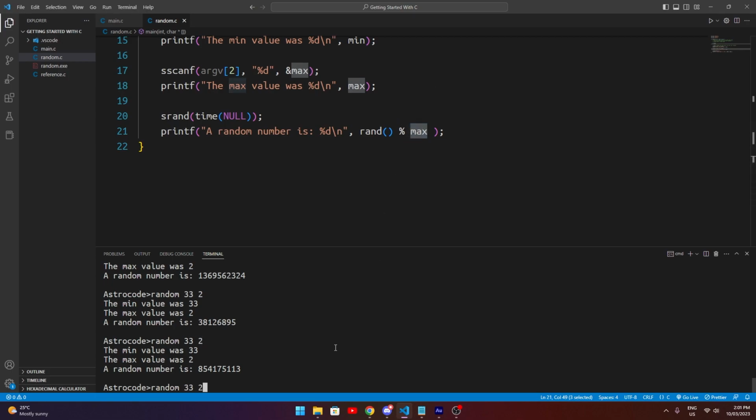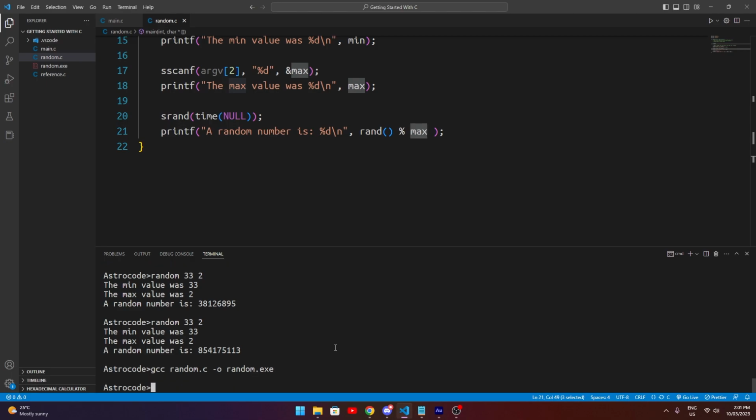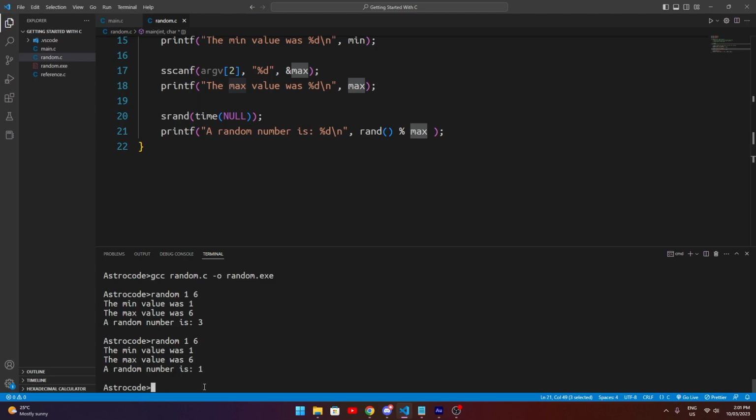So let's just see this in practice. If we compile it and then run our code again, note that our minimum value, we haven't implemented that to work yet, but right now our random number should stay within our max value. So let's just use 6. Okay, perfect. So now our random value is 3. And this time we got 1. And running one more time, here we got 1 and 4. Okay, so now all of our random numbers are being generated and they are all less than or equal to this max value.